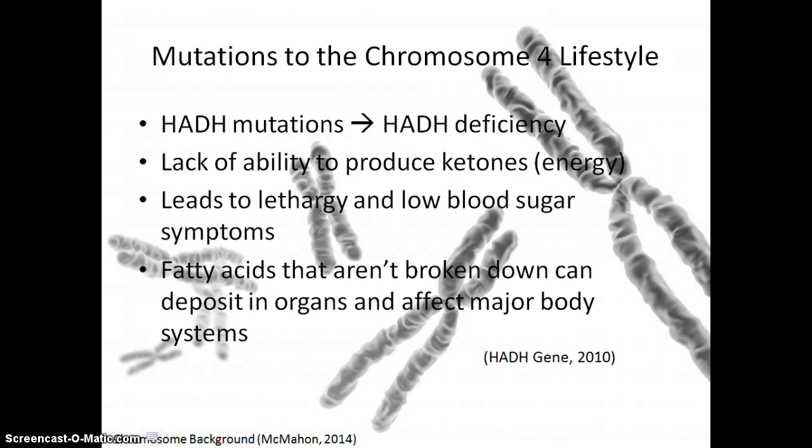So HADH mutations lead to HADH deficiency, which is a lack of the ability to produce ketones, which are necessary energy to provide function throughout the entire body. Without HADH, the body feels lethargic and low blood sugar will form. And fatty acids that aren't broken down can deposit in these organs and affect major body systems.